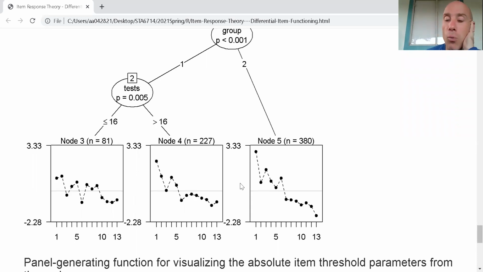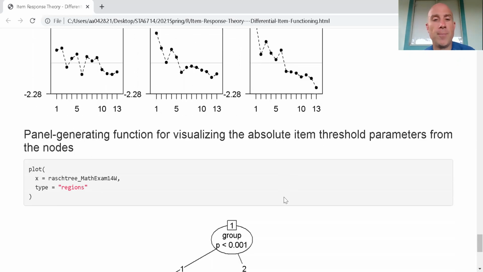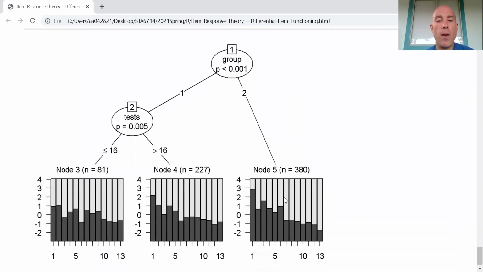The reason why I sort things is that when I look at this and see a value that goes against the trend of all the other points, that's one I want to dig into and look at more closely. Now, the next one shows how large a factor value the individual has to have to get a 50-50 chance of getting the question correct. Since I sorted everything, you can see that there's overall a trend on the bars going from left to right. It's not a perfect trend, but when I see things going against the order, those are the questions I would specifically want to start digging into.